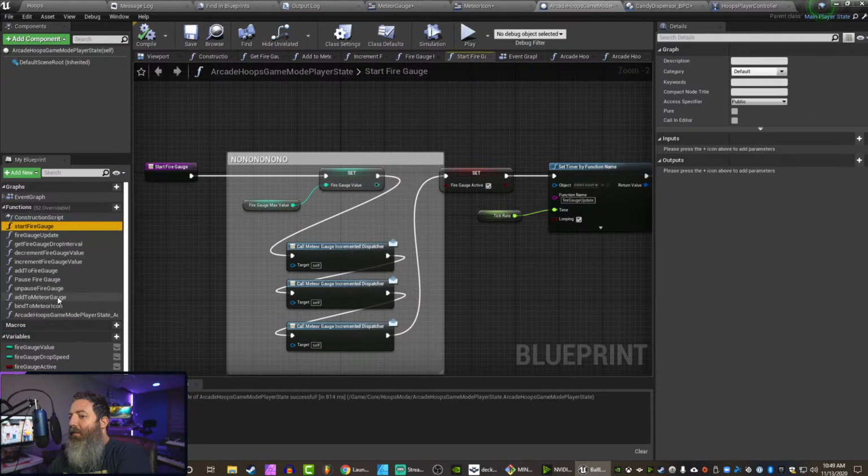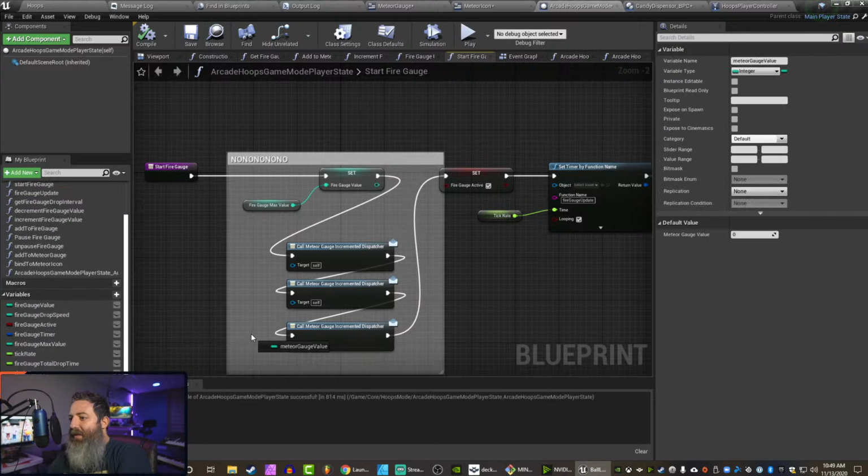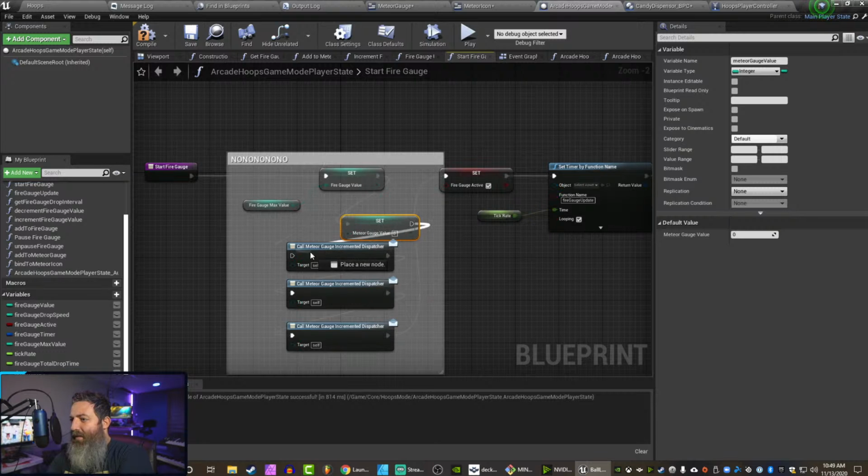So what I need to do to make this test properly is set my meteor gauge value as well to 3. So I got to set this here. This goes here to make this accurate. I say, okay, my meteor gauge starts at 3, and then I pretend I called it 3 times just to get the balls to appear.